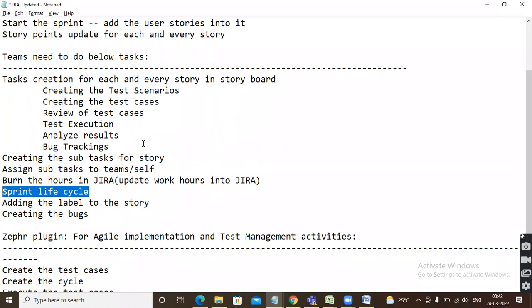In real time, we are using JIRA only for agile management and test management. That is the reason. Please follow. And if you need me to explain anything n number of times, I am ready for it. My intention is to make you guys understand very clearly. That is my only aim. Whatever way you want, I am ready to help you guys get a job.